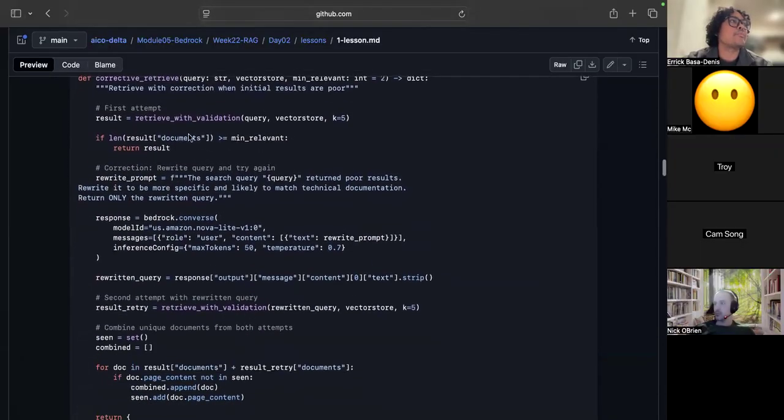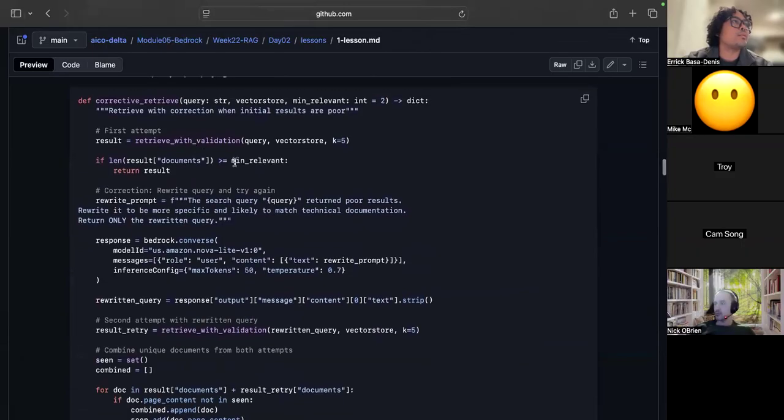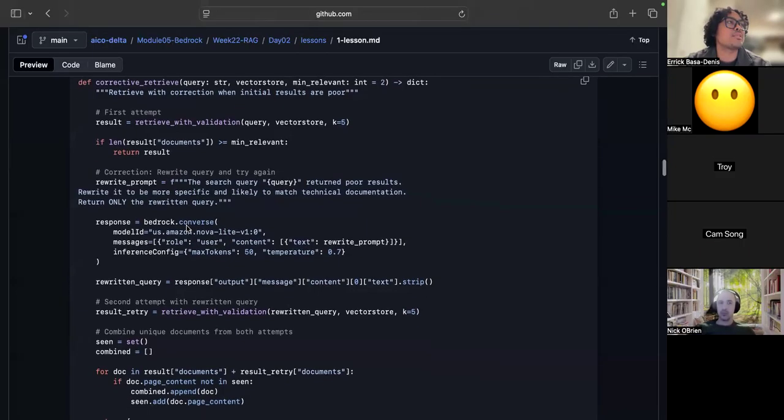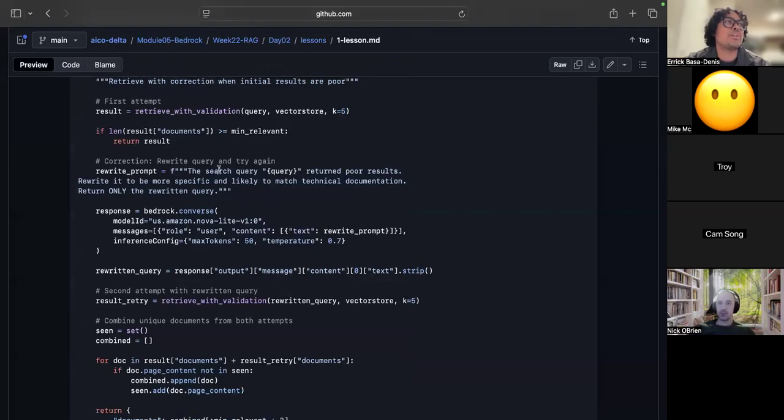So then if the minimum relevance is less than 2, then it'll keep on continuing with the process of rewriting the query and trying again. So we specify a new prompt this time called rewrite prompt. It says the search query, whatever we initially put in, returned poor results.